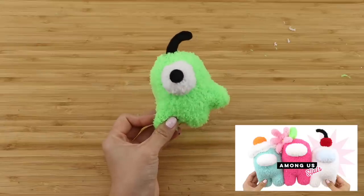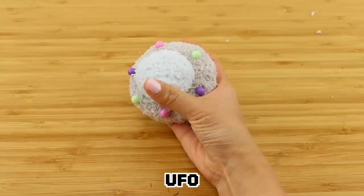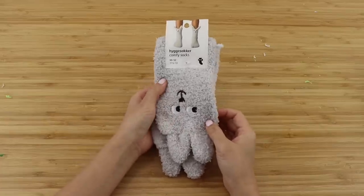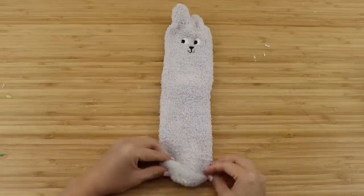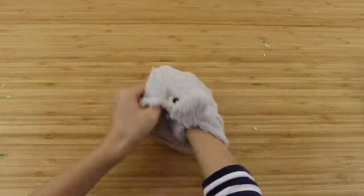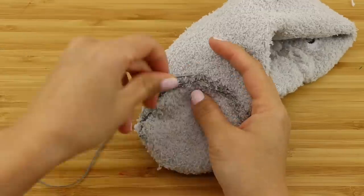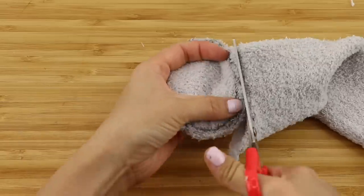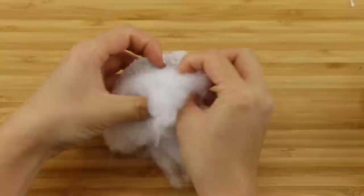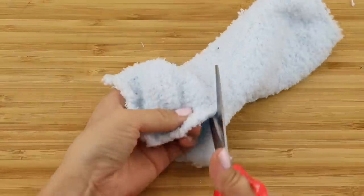You can always attach the brain slug onto a crewmate as a hat. If you missed my previous video with more DIY hats, be sure to check it out. Last but not least, we have the UFO. I found this great fluffy sock from Flying Tiger — it turned out unexpectedly long, which gives you lots of fabric for making plushie details, and the color works well for the helmet faceplate. To make the UFO, start from the toe part and extend it into a circle, then sew along the line, cut it out, cut a small hole in the middle, flip it around, and stuff the edges lightly.